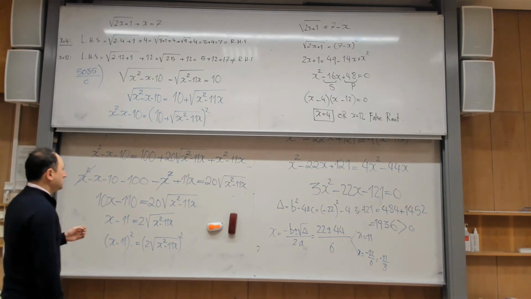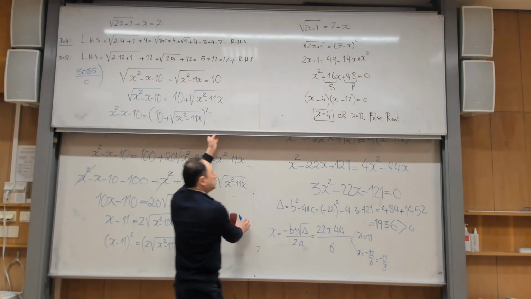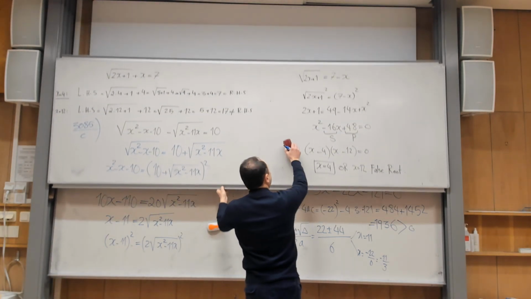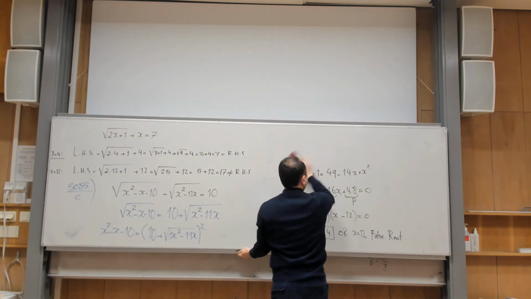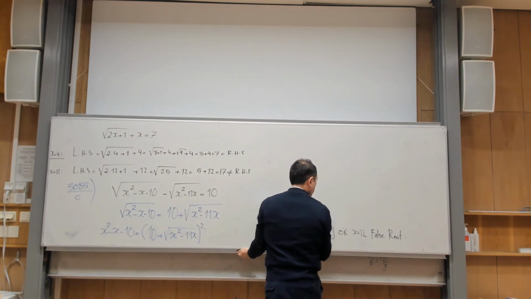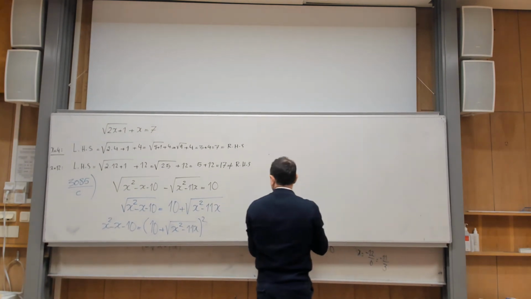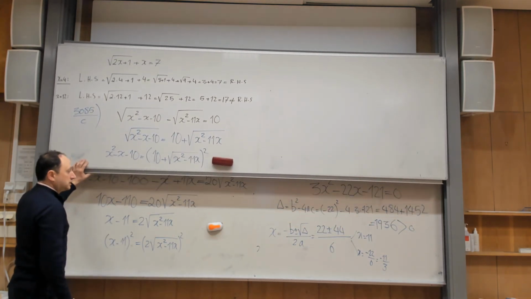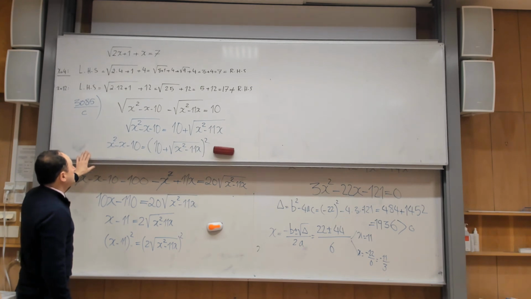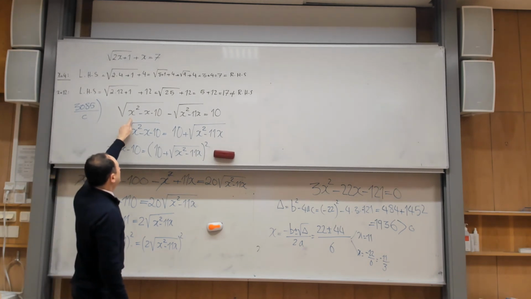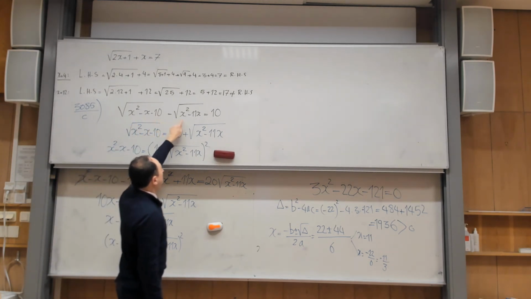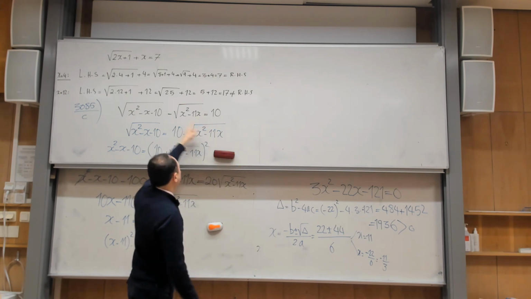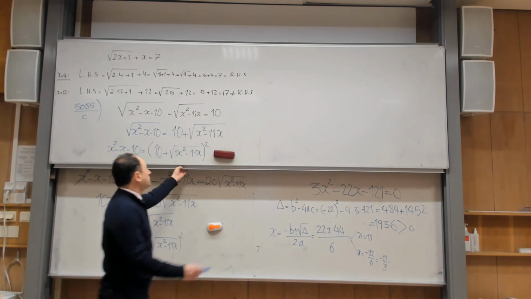Okay, so let me clean this part of the board now. So it was a very lengthy problem. So for 11, I don't know how much, yes, we have some time. So, okay, we can do it patiently now. So if I go to the original equation, I have to replace every appearance of x with 11 to see if it works. Okay? So what should I do?